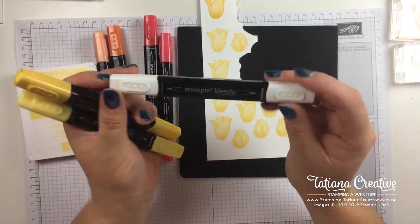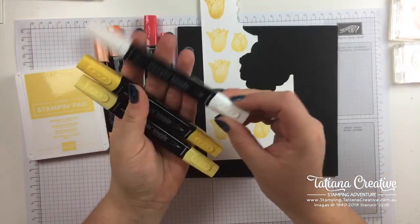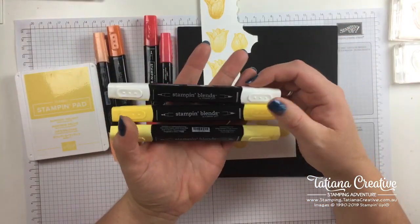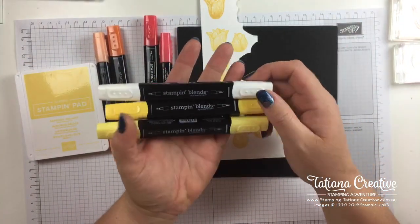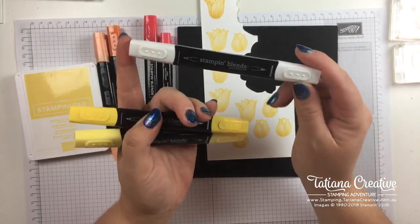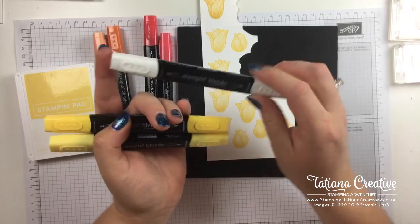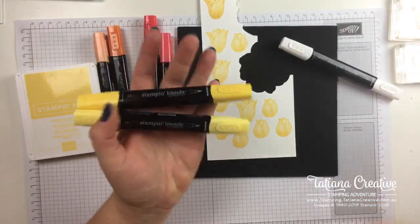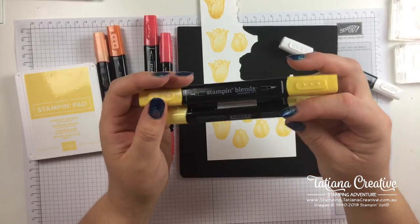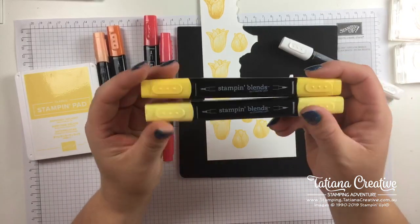Oh, sorry, should I explain? These are our stamping blends pens. They're alcohol-based markers. And this one is the color lifter. So it's clear and it can remove any of your mistakes. And it's really good for blending. And I've picked a few colors because I haven't done this yet. And it's a bit of an experiment online, live.